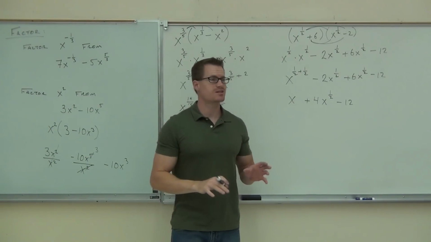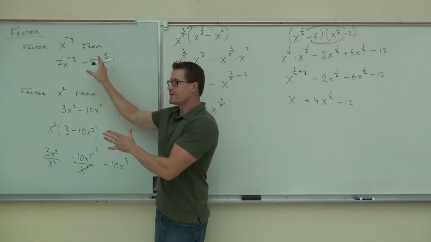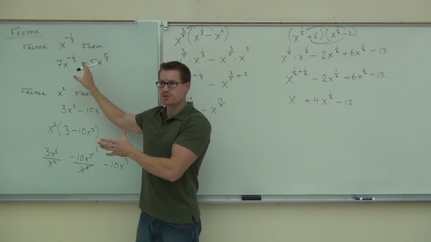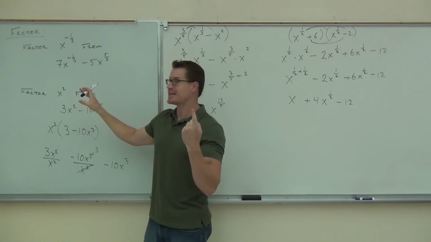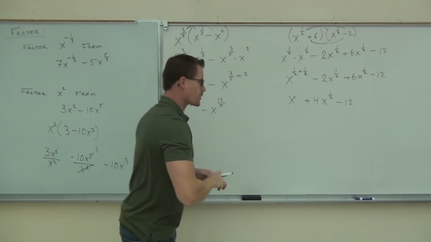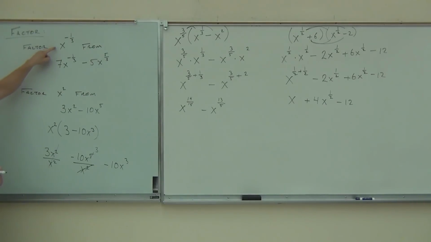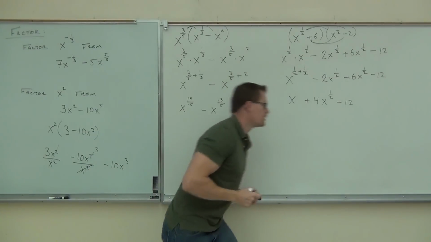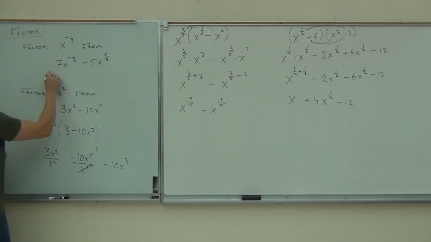We're going to do precisely the same thing here. Only this time it's a little bit easier because firstly we have exponent rules. Secondly, I tell you what to factor. That's kind of cool. So check it out. If we're going to factor out x to the negative 1/3, just like we factored out x squared, when I write my parentheses, I'm going to make that a little bit bigger.